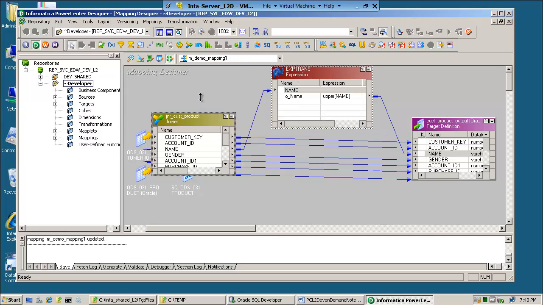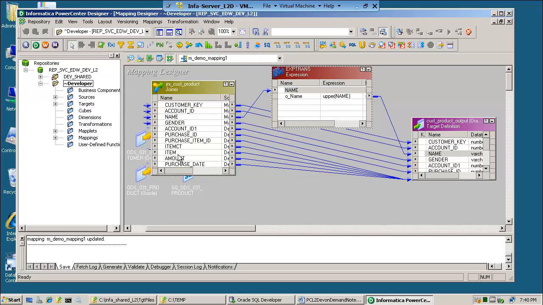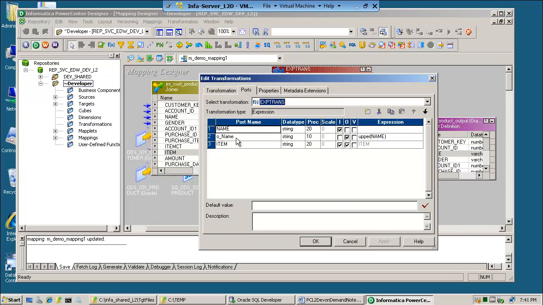Let's assume the requirements now call for us to take item. Remember what item has. If you looked at the data, it has the word apple, the kinds of purchases that have been done. So you can go and profile this data. Let me just bring it in. And now the requirements say that you want to make this uppercase, but also trim the leading and trailing spaces. Now we could have coded this the same way as I did name, but I'm going to show you a different way.